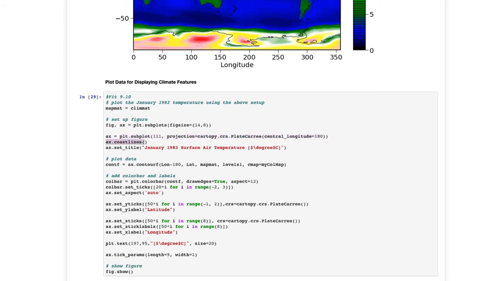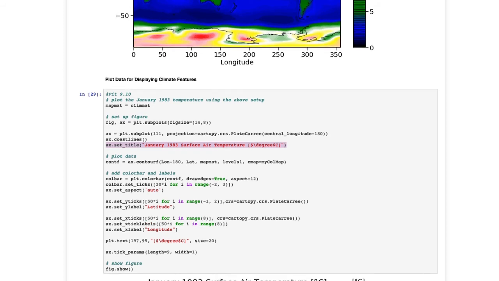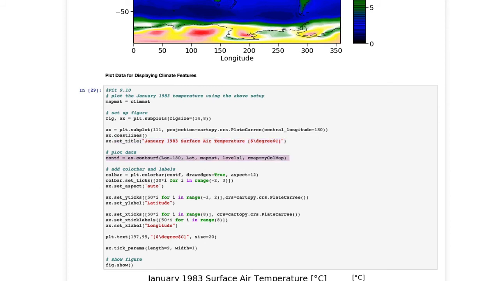Adding some coastlines, setting our title to January 1983 surface air temperature degrees C. Next, we can plot the data using that contourf function on longitude minus 180 by latitude, and we are plotting the map matrix on levels 1 using that specified myColMap as our color map.